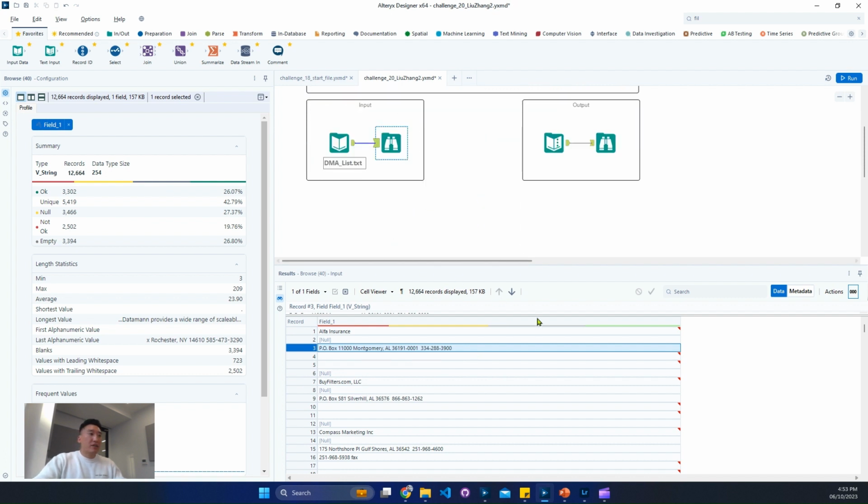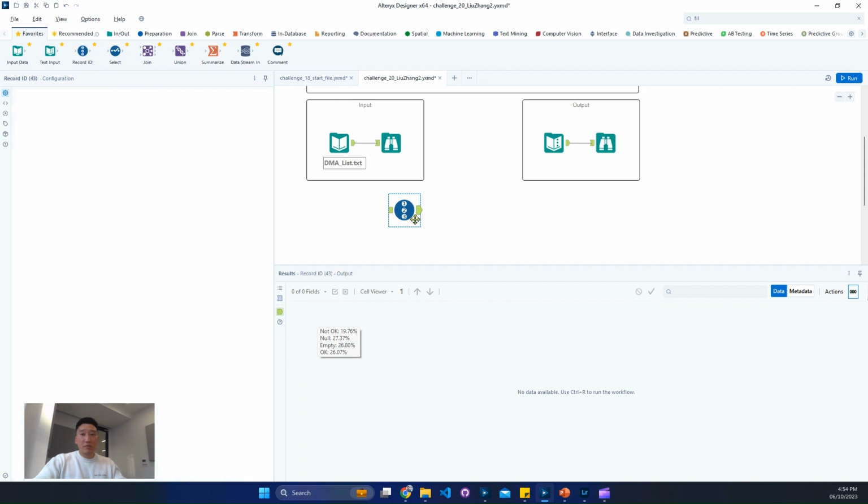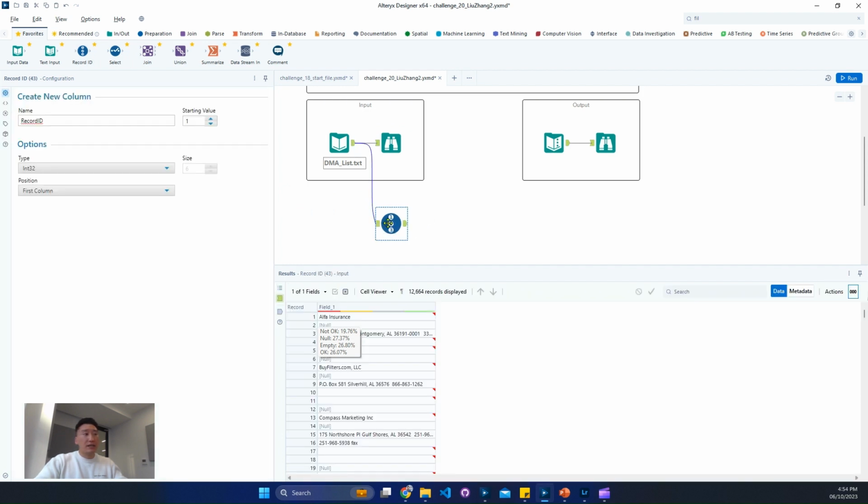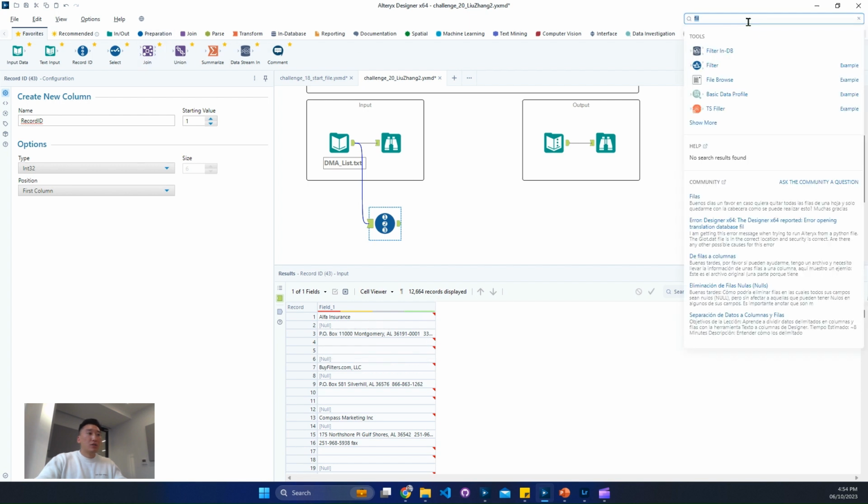Anyway, let's try to handle those a bit better. The first thing I want to do, because we have a single column, is to be able to batch things. You want to make sure you keep things reversible. Record ID is the first thing I want to naturally make sure I can always go back to my original rows. That's done. We have a lot of trailing space. Let's try to prevent those. We can do some formatting.